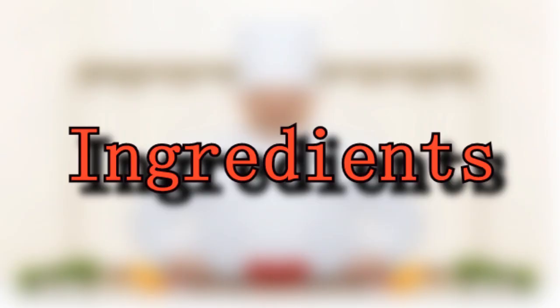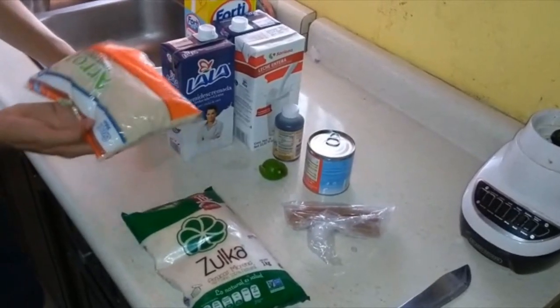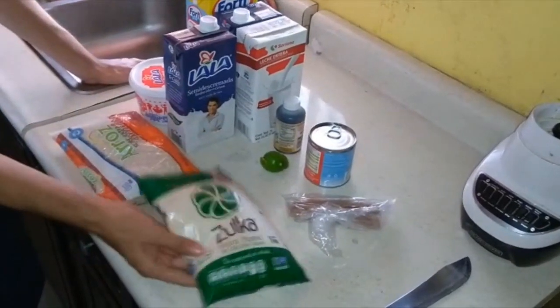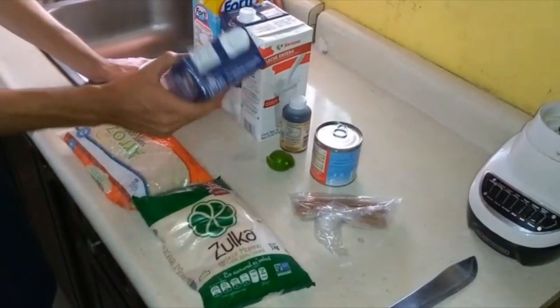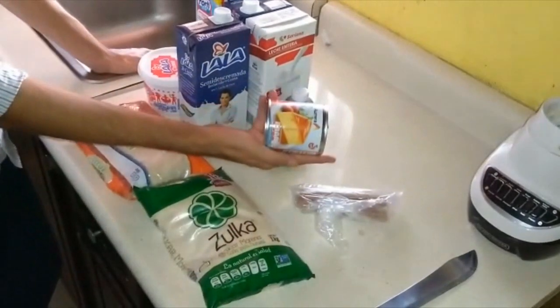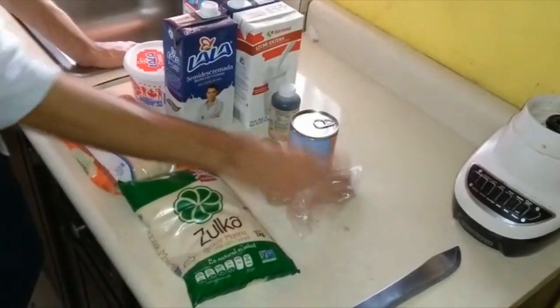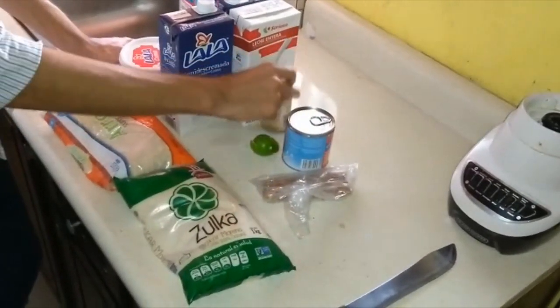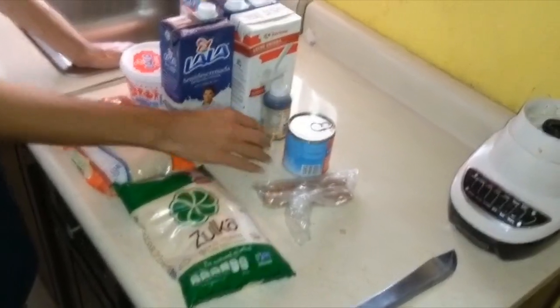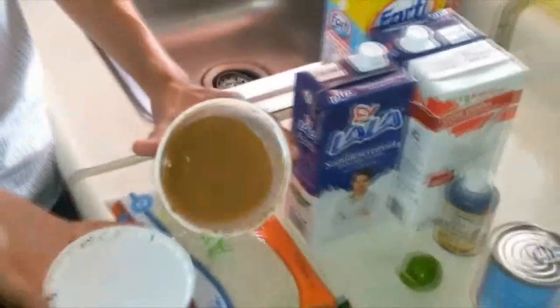Okay, go. We need 1 kilogram of rice, sugar, 4 liters of milk, 200 grams of condensed milk, 2 cinnamon sticks, vanilla, lemon peel, and cinnamon powder. Good.